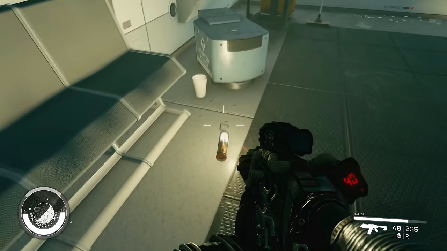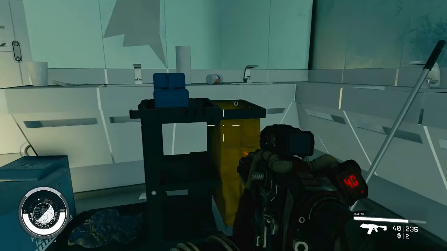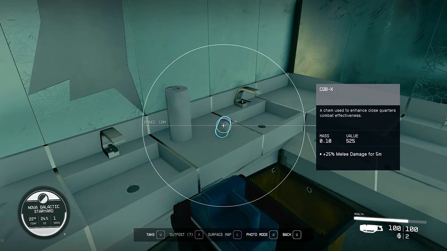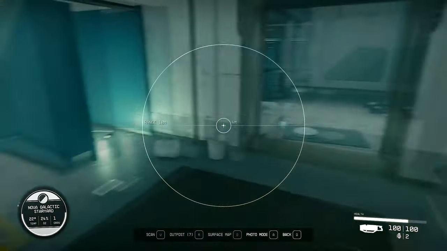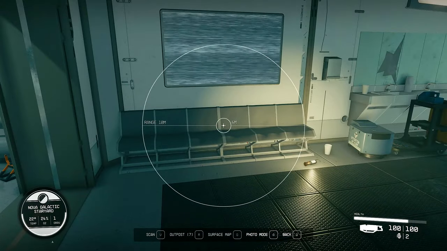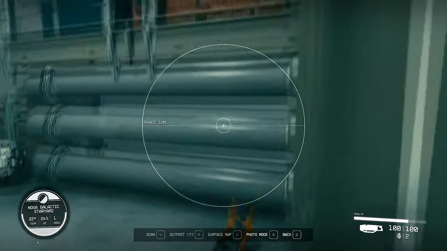Quiet in here. Somebody gonna jump out at me from behind this door? Sarah, good gravy. Jeez. CQBX, a chem used to enhance close quarters combat effectiveness. Okay. A lot of toilet paper tubes lying around. Afraid to stick my head out here.